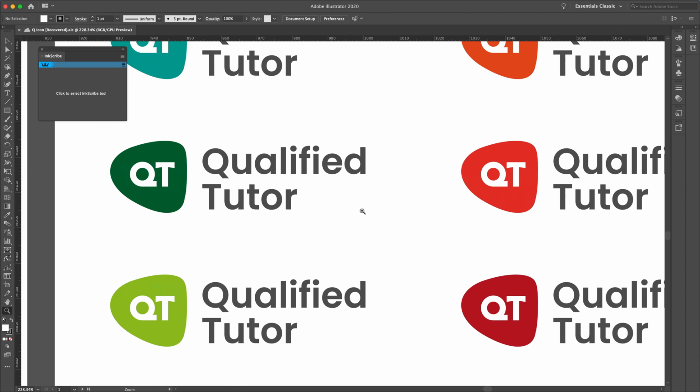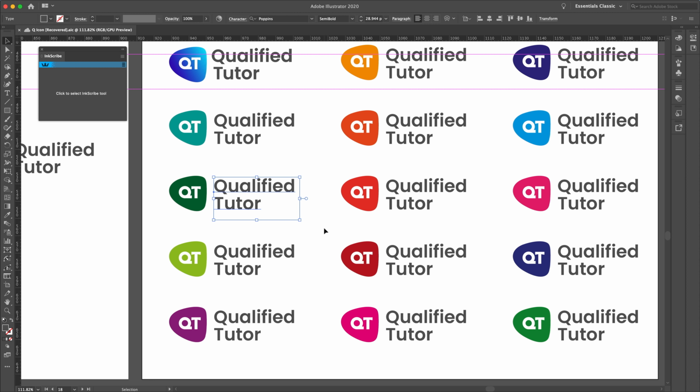So this typeface is great for any publicizing work, such as logos, for your website, because it's available as a web font as well on Squarespace, did you know? And a lot of other things. I've used this font for a brand that I created recently called Qualified Tutors, and it's the typeface that I actually edited for the icon, but then on the logo type I used it also because it seemed to fit with the modern take of that company.